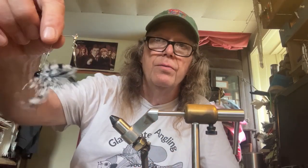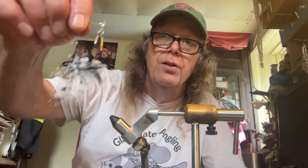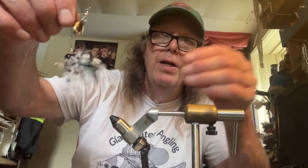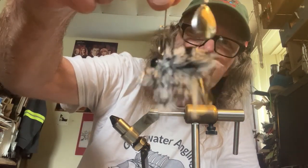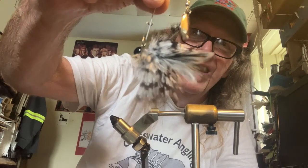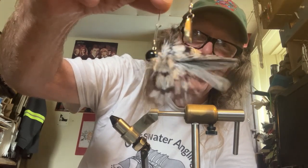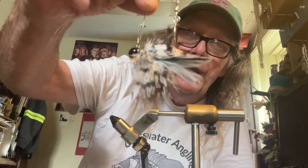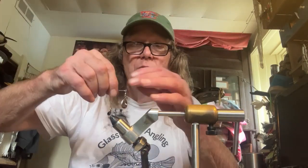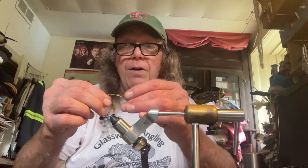And there you go. Now you've got a killer spinnerbait that's going to catch you a bunch of fish. It's got action, it's got flash, it's got a fancy tail, it's got it all. And it's in that great black and white that we all just love. That's a very dependable fish-catching color.